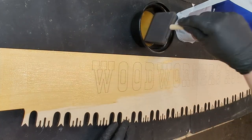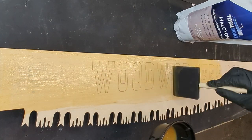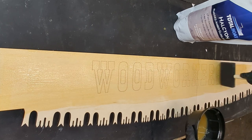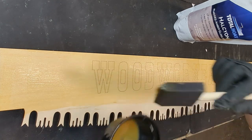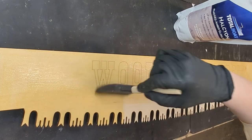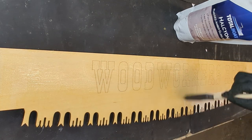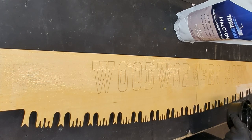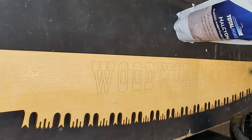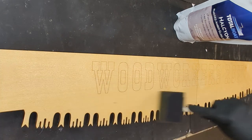I attached these pieces by adding a two-by-two-by-thirty-six inch on the back with a generous amount of 15-minute epoxy. Once that's set, I want to seal the plywood. For this I'm using Halcyon, an amber gloss varnish by Total Boat. Just apply it over the entire surface using a foam brush. It dries fairly quickly and I was able to recoat in about one hour. I love the honey-amber color for this. Now set this aside overnight to cure.